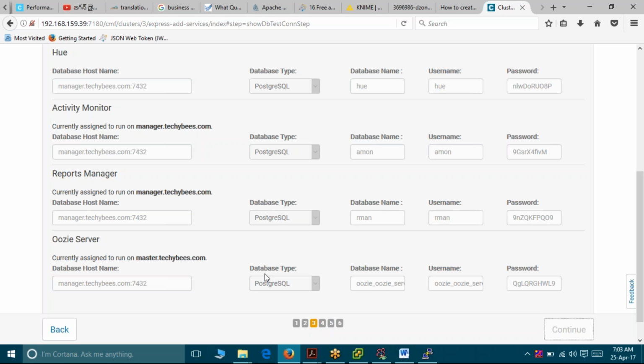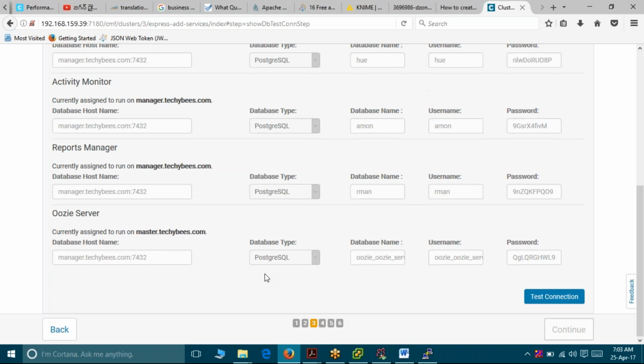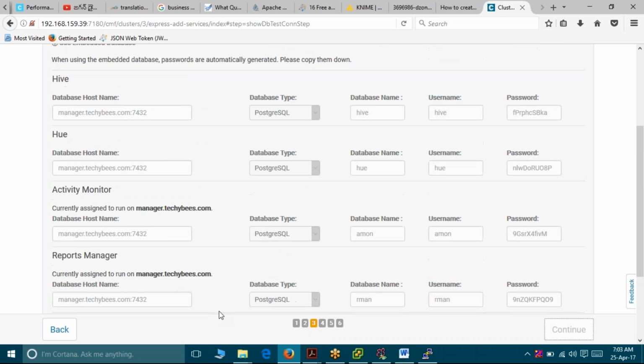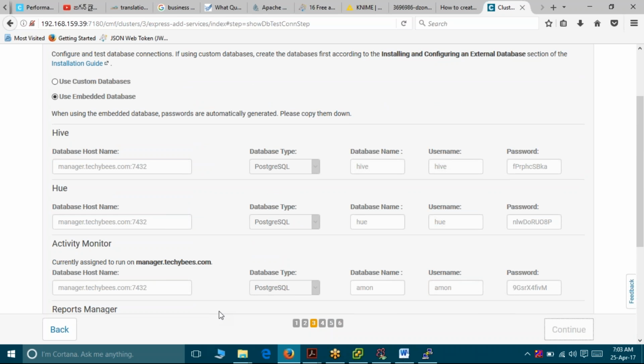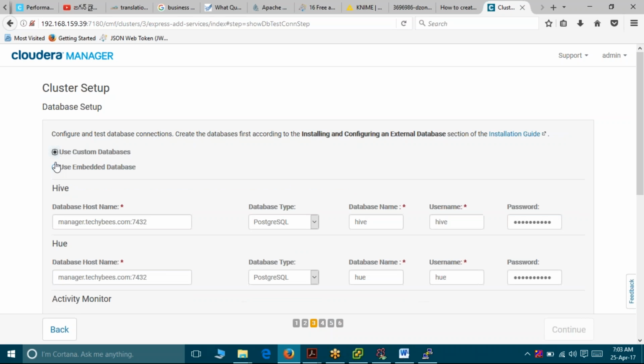I think you noticed here. For Oozie server also you see. If you don't want, then I can say use custom databases for each and everything. I can specifically go for it and decide whatever.